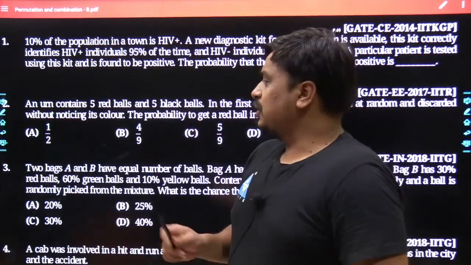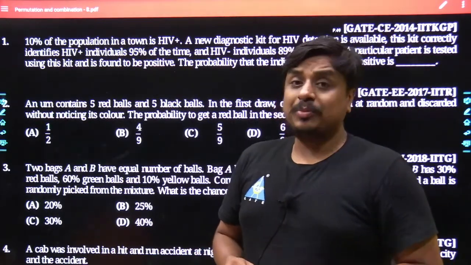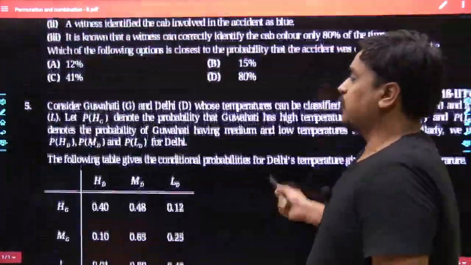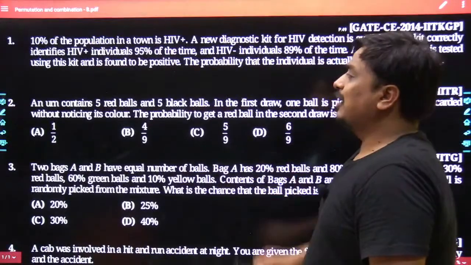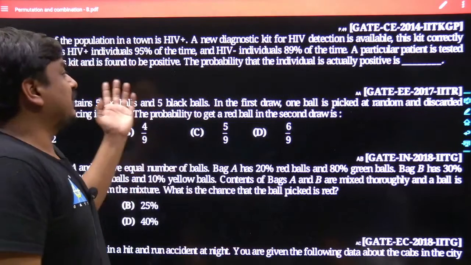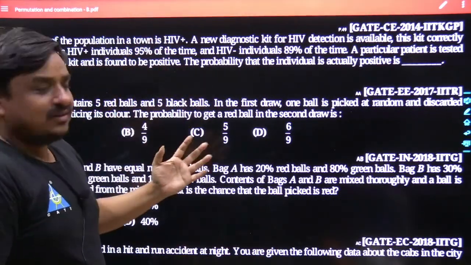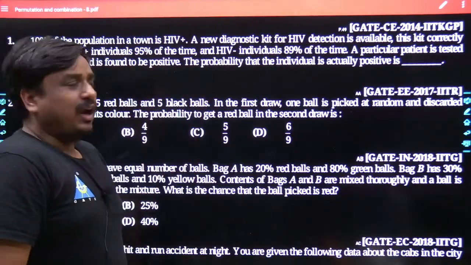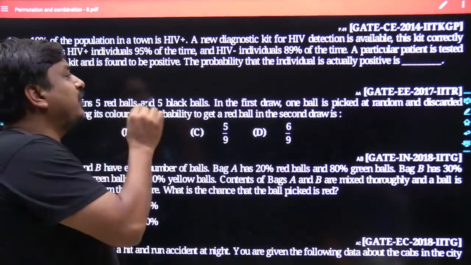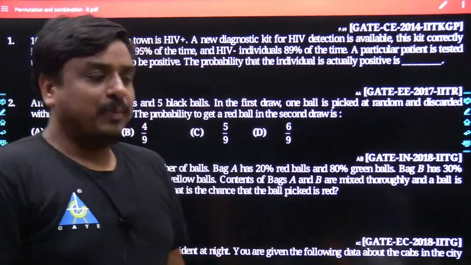As you can see over the digital board, we are going to take around 4 to 5 different problems based on the concept of probability, specifically Bayes' theorem. Probably we will take around 5 to 6 problems. This problem was already seen in the last class, where we took a question based on the disease HIV. The HIV was getting diagnosed with the help of a tester, and the tester itself had a probability of whether it would test the given HIV patient correctly or not.